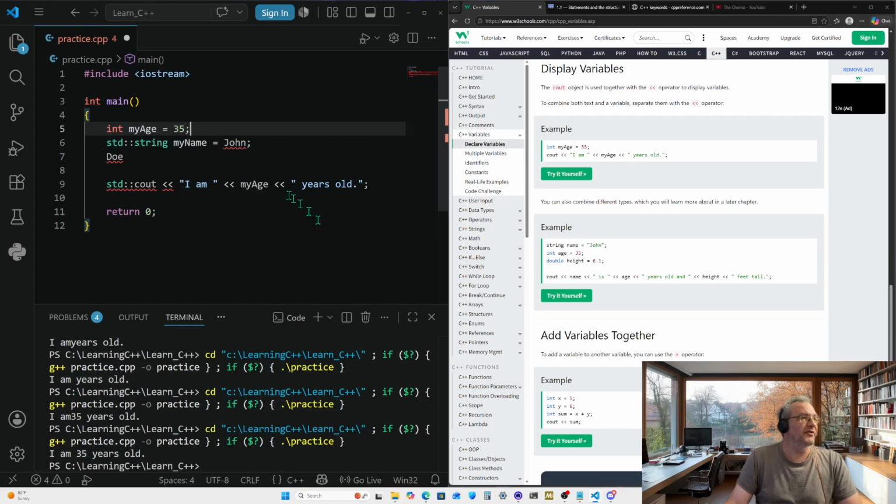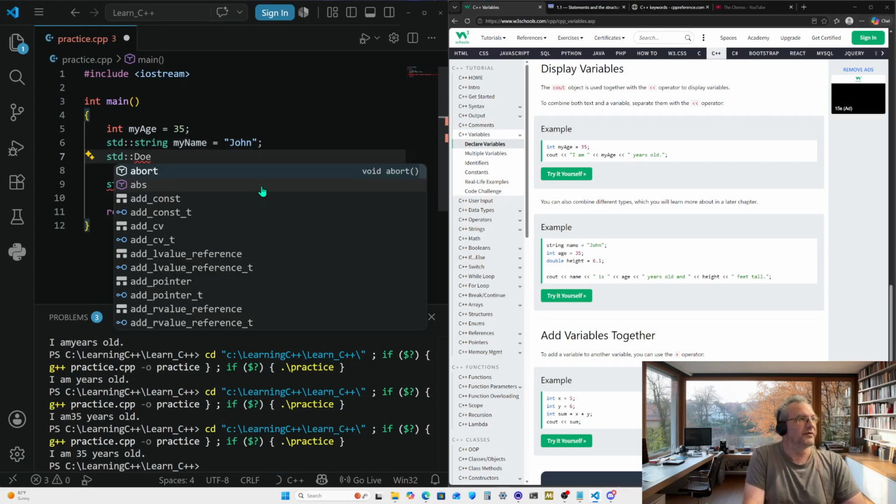The downside about this is John doesn't work. Remember, any string must have quotes in it. So we add the double quotes to the front and to the back. And now that statement is working. So now we have an age, a name, but we still have a last name too here. So let's go ahead and add that in there as well.